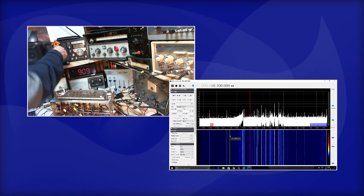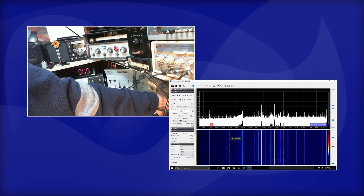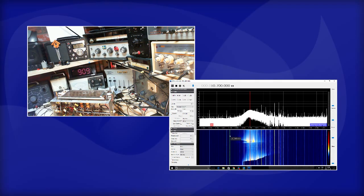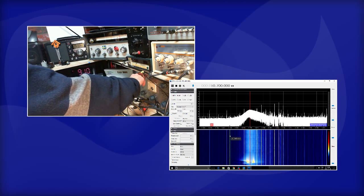Remember, we're listening to this one right now. We're not listening to this one. Let's go back through it again. I'm going to stop where I think 10.7 is. It's somewhere right around here, but I can find it now if I turn down the deviation on the signal generator. All it's going to put out then is just 100.